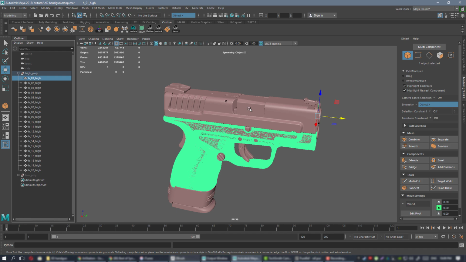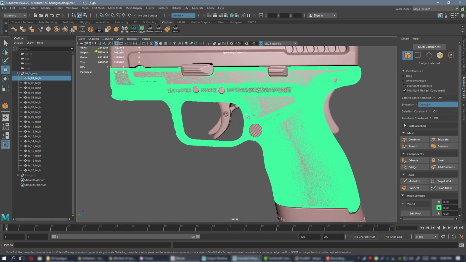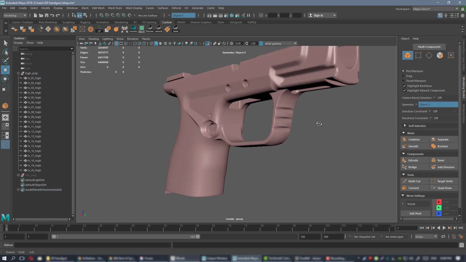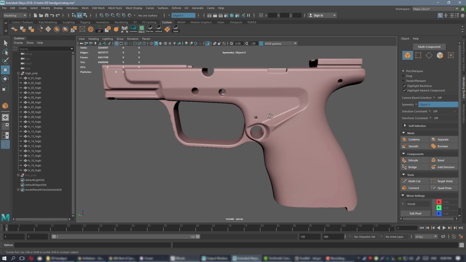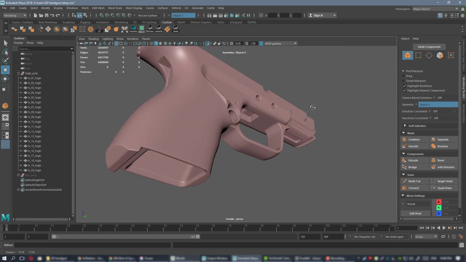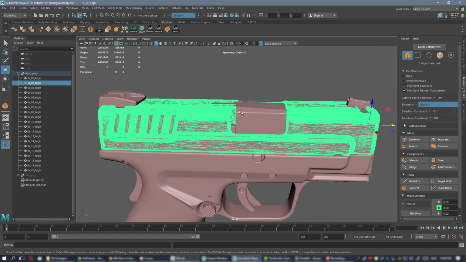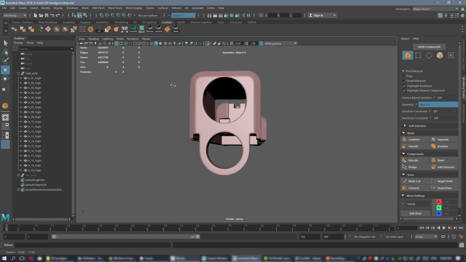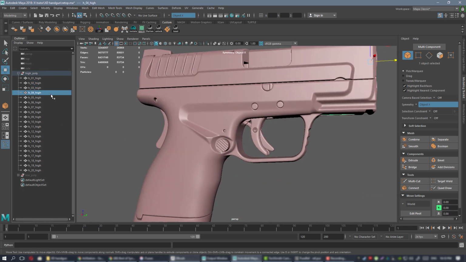Why did I do those? Because not all meshes on the high poly are single meshes. At some places where I have this kind of mesh, it has some extra mesh inside of it.